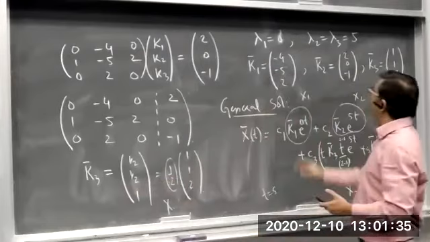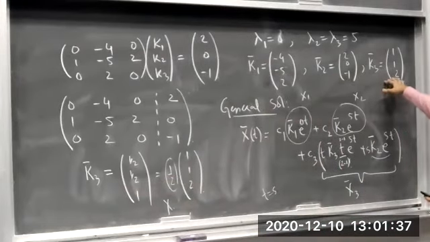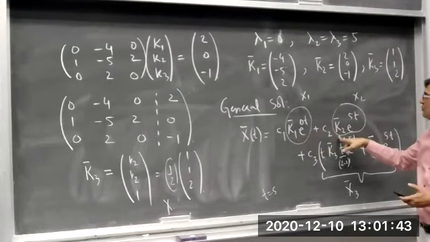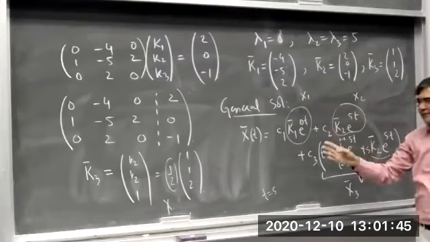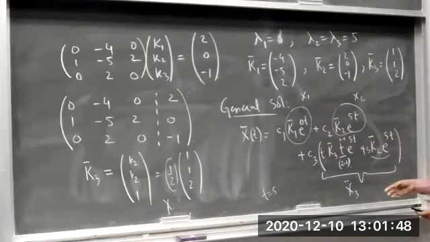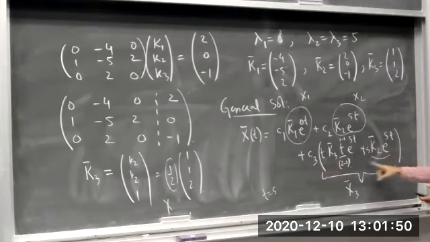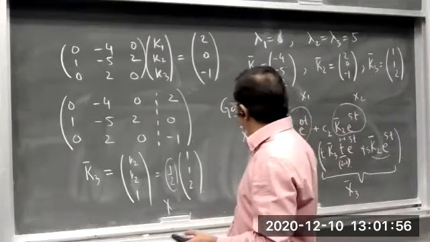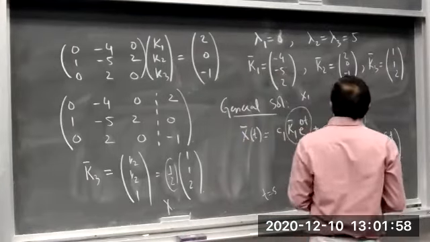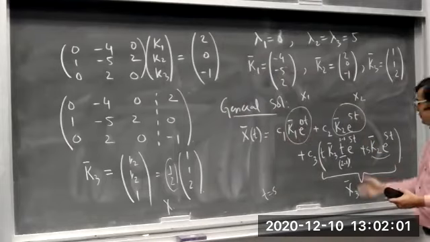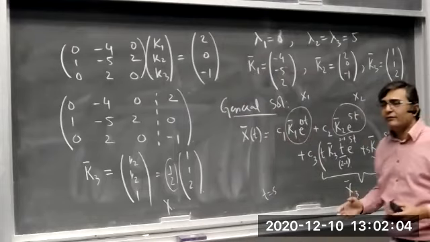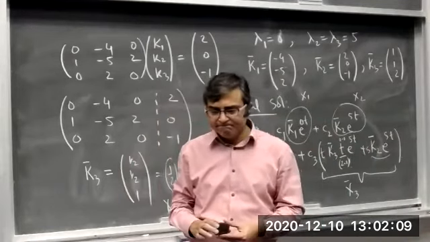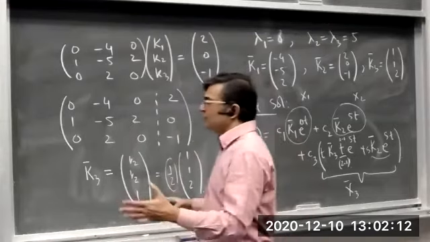Now, once we have obtained k3, then in this case, x1 and x2, these two linearly independent solutions will be the same as we do in the previous case. Now, the third solution would be of this form by using that general formula which I gave you there. So we have three linearly independent solutions, x1, x2, x3, then we can write the general solution of the given system of first order differential equations. I hope you get it. If you have any question, you can ask me.